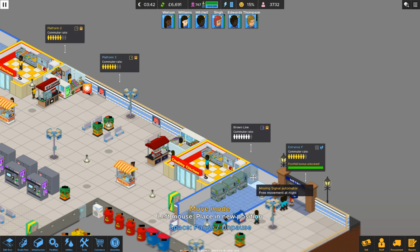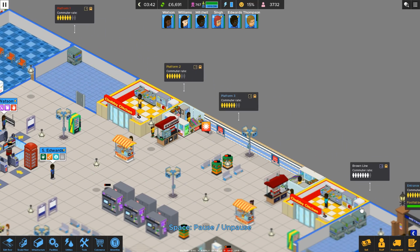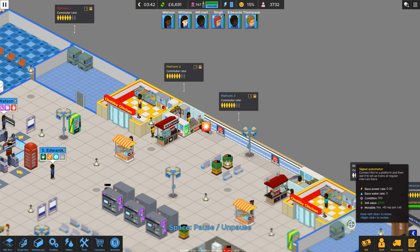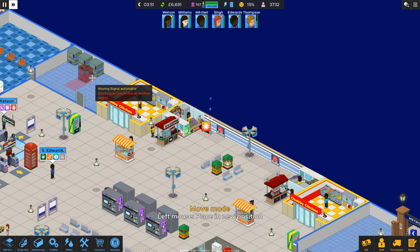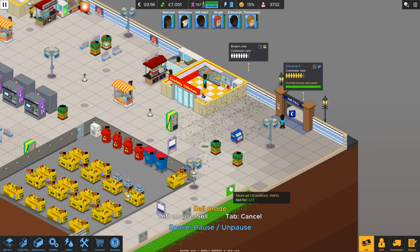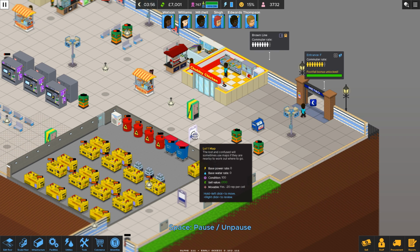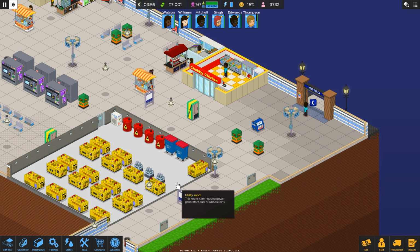So, I'm going to have to move these. I'm hoping just by moving them, they are still hooked up. Yeah, they're still hooked up to the platform that they control. Hopefully, he says. There we go. So, pause again, which means I can now sell this. I'm going to sell the lights just for a second, because I don't know how I'm going to set it all up. And then I'm going to move these as well. Just move them all out of the way. Okay, I can't move that.